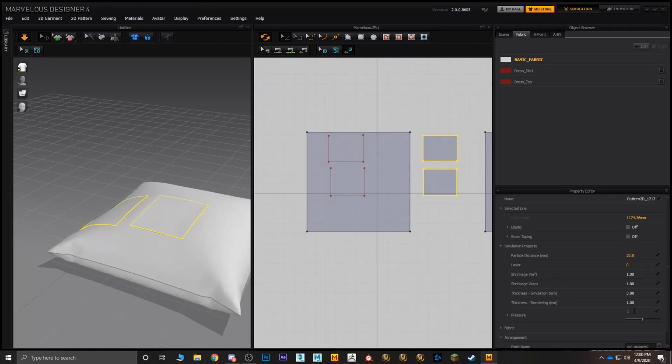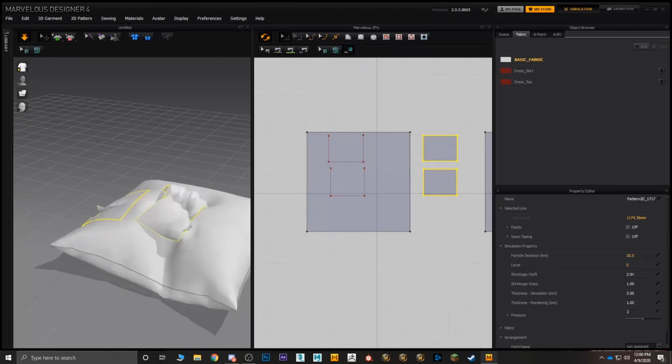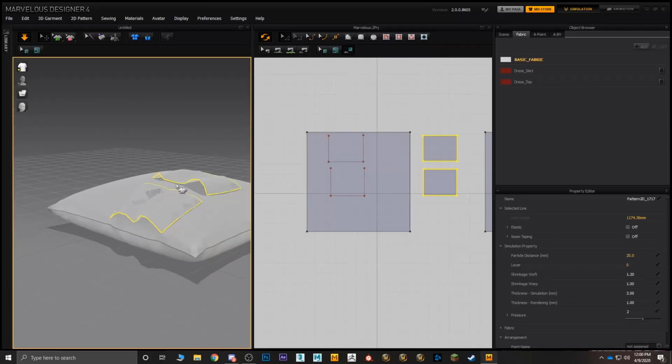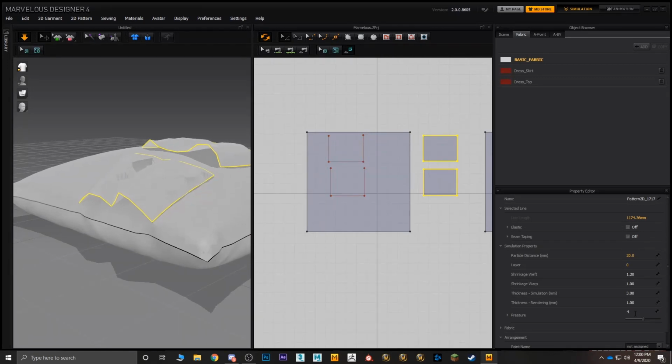What we're going to do is maybe change the weft. 2, 5. Oh boy. Okay, too much. 2. Maybe 1. 1.2. Okay, that's a little bit better with maybe a pressure of 4.